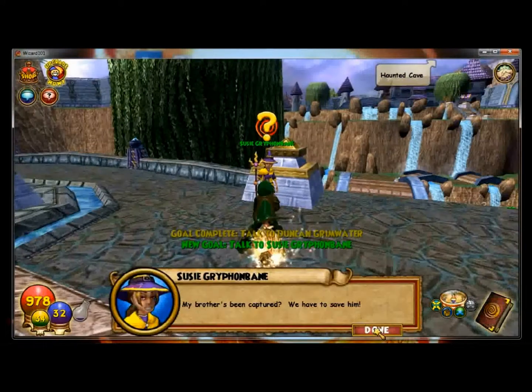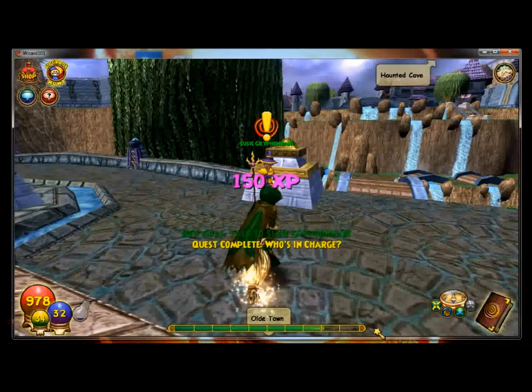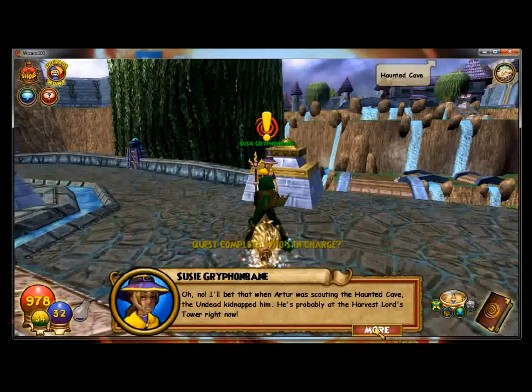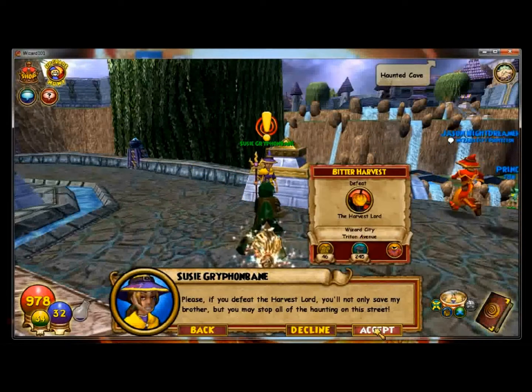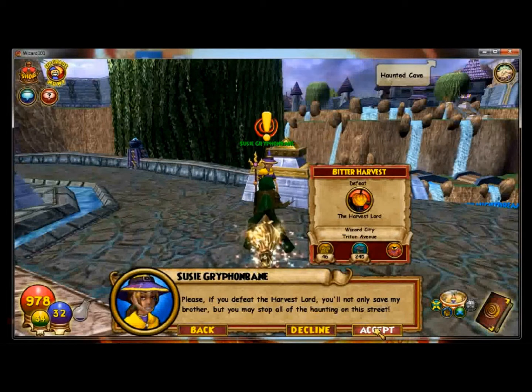My brother's been captured? We have to save him! Oh no! I'll bet that when Arthur was scouting the haunted cave, the undead kidnapped him. He's probably at the Harvest Lord's tower right now! Please, if you defeat the Harvest Lord, you'll not only save my brother, but you may stop all of the haunting on this street.